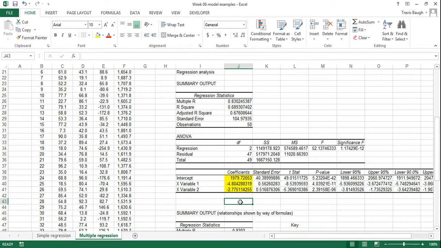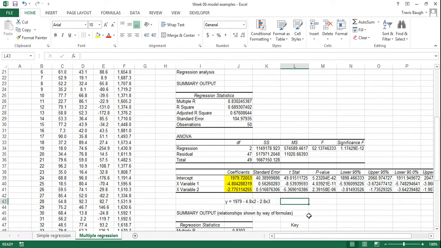So we have an estimated or fitted regression line, which is y is equal to 1979 take 4.8 times x2 take 2.8 times x3. So that's our fitted regression line.